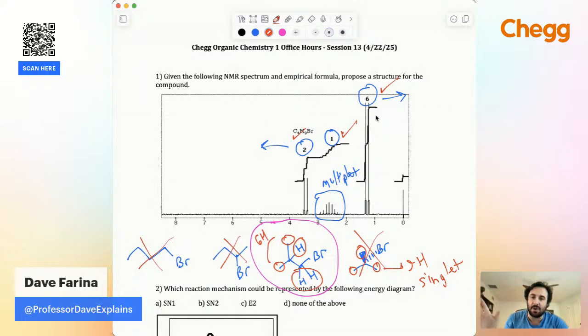Any way you want to approach this is fine, as long as what you arrive at, the data has to match, right? The chemical shift and the integration and the splitting patterns for these 3 resonances have to match the structure flawlessly. So I chose to draw all 4, and then we went and made predictions and then matched the peaks. And then we were very confident that that was the structure there. So that's isobutane with the bromine on the methyl, and that's going to be that one.